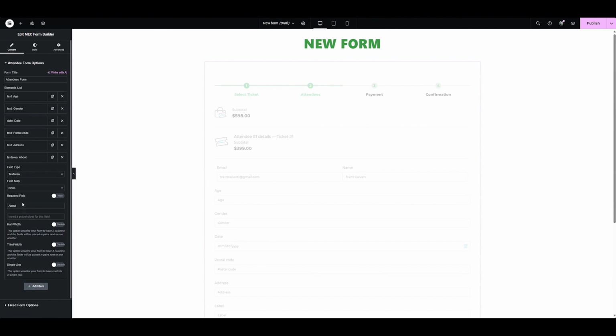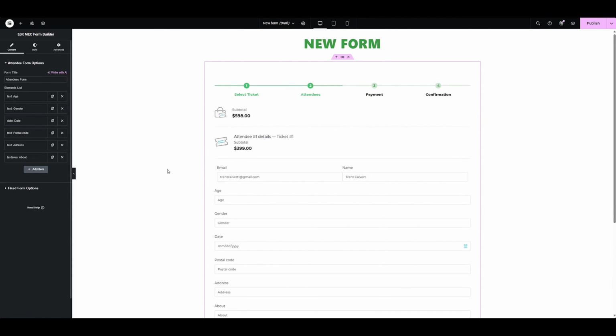We'll repeat this step for our date field as well, but for this one, we'll make sure to change the field type to date. So far, so good. I'll create two new field items for postal code and address. Lastly, a text area called About to finish the form.